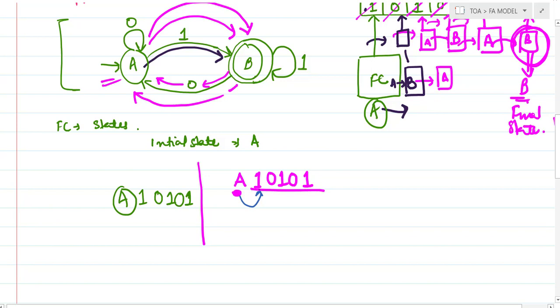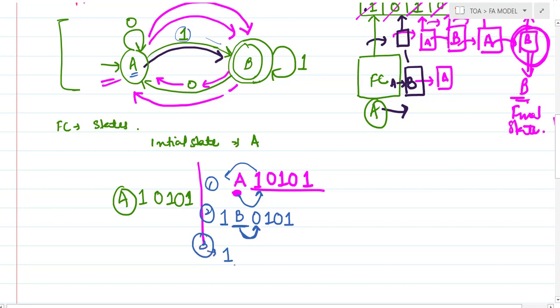So when A reads 1, it goes to B. So 1 is read. You have to move this one over here. It means that it's read. Then you will place the state over here to which this A has shown transition to. For example, that is B, and then we have 0 1 0 1. Fine. Next, B will read. At B, when 0 is given as an input, to which state will it show the transition? So we'll write 1. It's read already. So this is the first one, this second one, then we have third one.